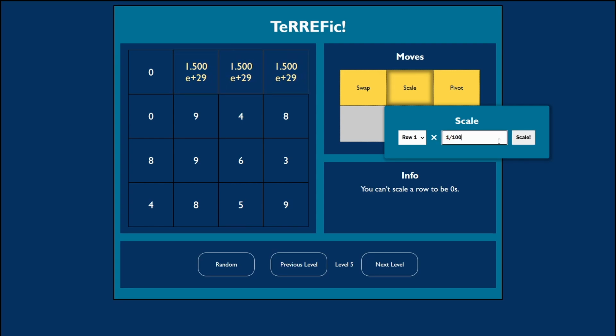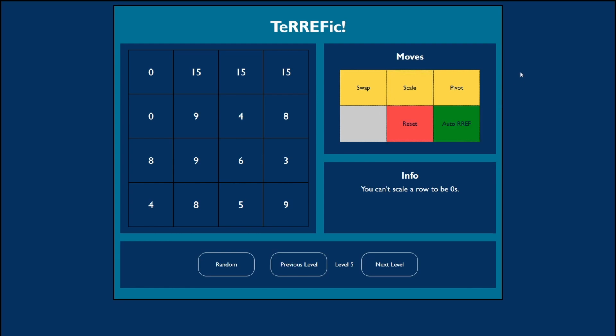sometimes it causes some weird errors where numbers scale very weirdly. They have decimal places, and so I implemented some workarounds where if you have a very small number like 0.00 or something, it will just set it to 0. Whenever it checks for reduced row echelon form, it will get rid of some numbers that are close to 0. If you scale a row or do something and the number ends up being very close to a whole number, it'll just round up or round down. Just a couple of these things. And yeah, that was my primary setback.